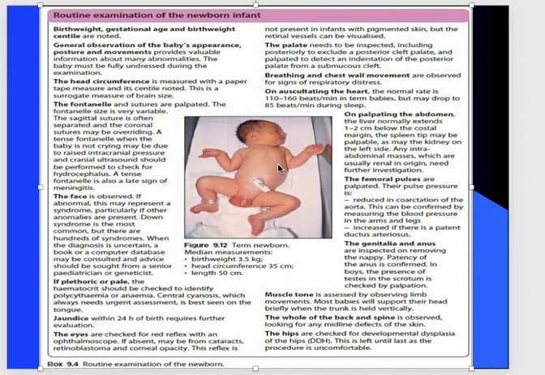Then they check the face. The most important thing in the face is the eyes. One thing they should check in the eyes is called the red reflex. By holding an ophthalmoscope, you throw light on the eye, the light strikes the retina, which is red, and reflects back, so the eye appears red. So having a red reflex is normal. If someone doesn't have the red reflex, that means it's abnormal. It could be due to cataracts. Why cataracts? It could be any type of congenital abnormality like TORCH infections, or other metabolic disorders. Or it could be a tumor inside the eye, which is very common in newborns, called retinoblastoma. So this red reflex can be checked in the eyes.